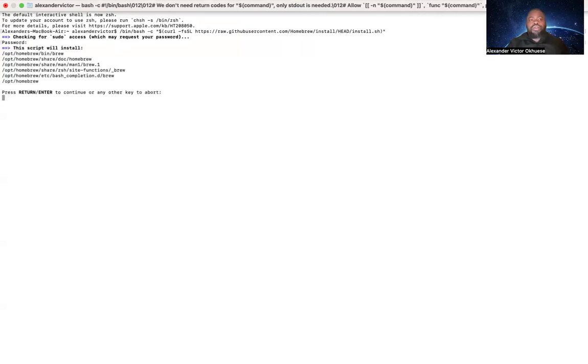Homebrew. Homebrew is required for us to be able to install or configure MongoDB Shell on our MacBook. You can use the code showing on the screen, and that would enable you to install Homebrew. If I run that, the first thing it would ask you for is your password, because it's expected that as an administrator of your computer, you are able to configure or install external software or external applications. So in this case, I would use my password, and if you have yours, you should do the same.